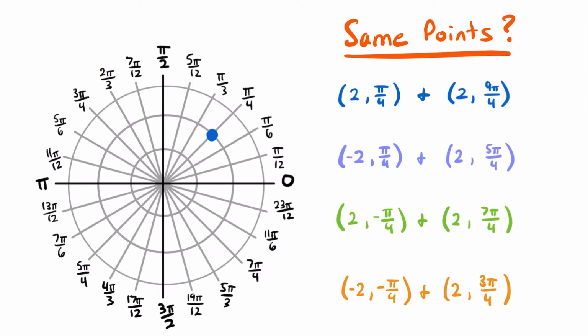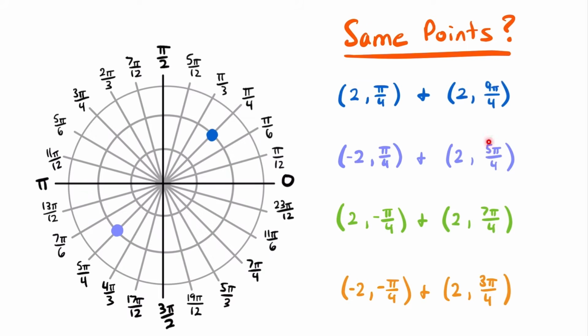So let's plot this. That angle of pi divided by 4 will take us to this angle right here, and our radius is -2. So we're going to be along this second circle, just like we were before, but since it's negative, we're going to reflect that to the other side of the polar coordinate system. All right, so we're going to be at this point right here instead of this point. So this right here is our point -2, pi divided by 4.